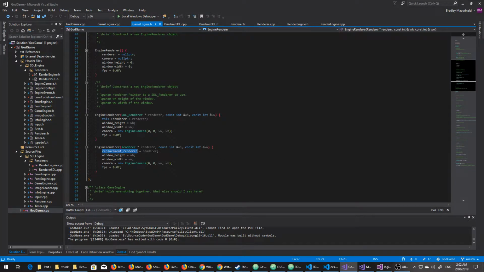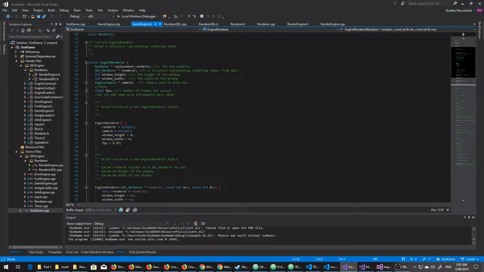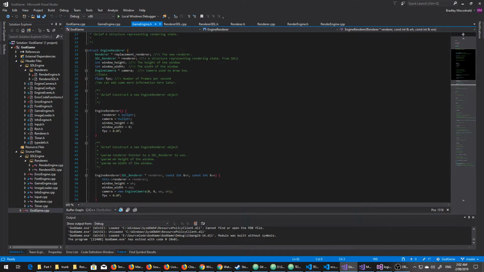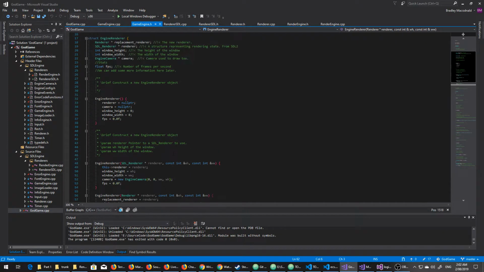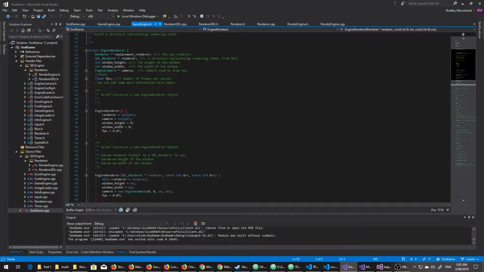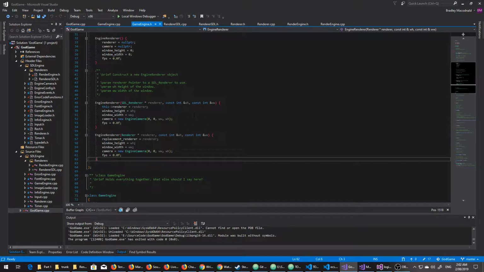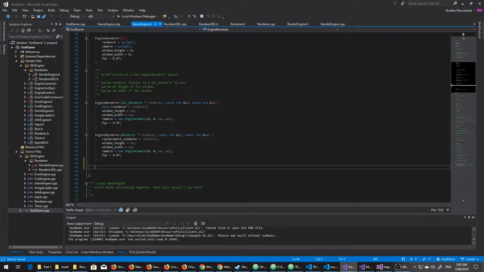But we need to, because it does output some stuff.